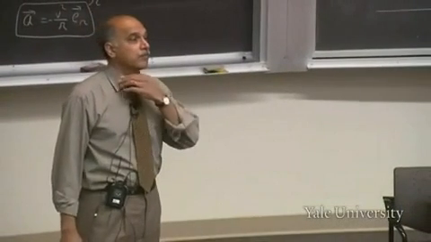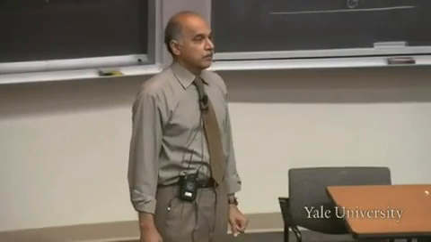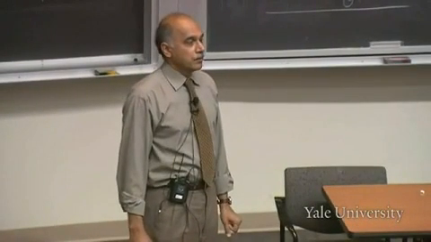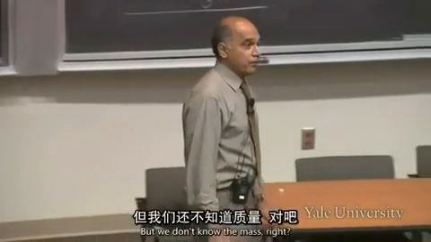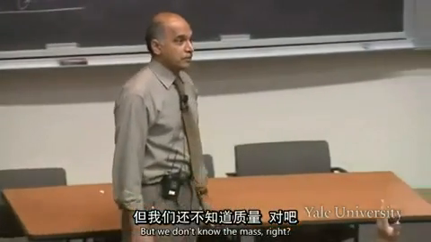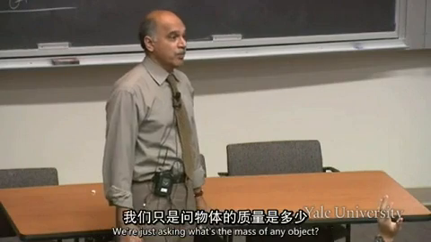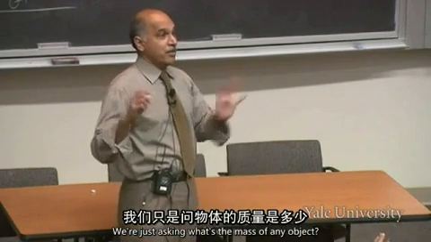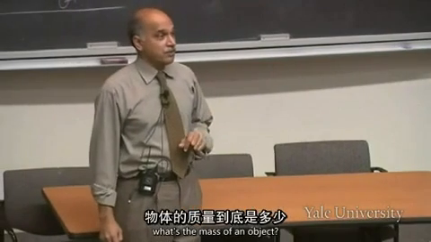Yes? If you knew what material this object was made of and its density, and you knew the size, then you could find out. But density is mass over volume. But we don't know the mass. How is anyone going to give you the density of anything? We're just asking what's the mass of any object. We have not yet found a satisfactory answer to what's the mass of an object.